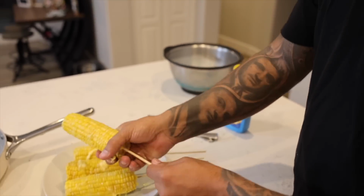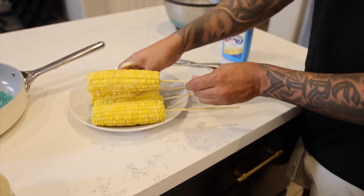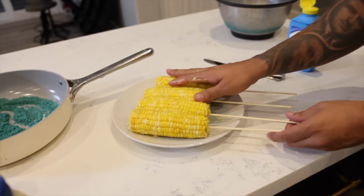I'll do that part, babe. You just lather on the butter. Oh my God, you just got butter on my pants. I'll get it off later. All right, so take some of your butter.